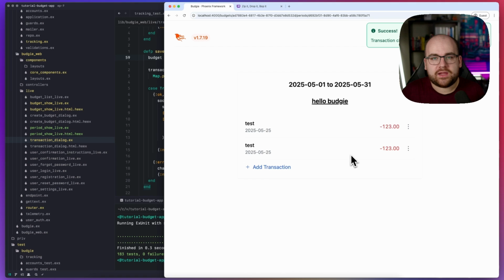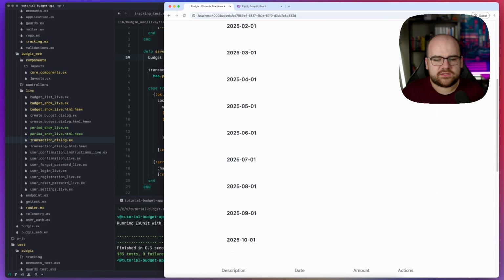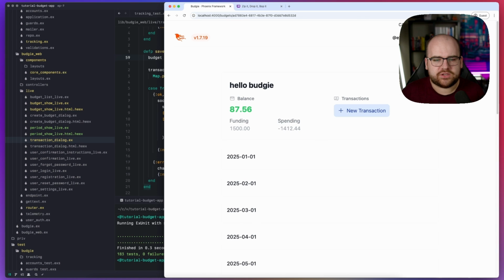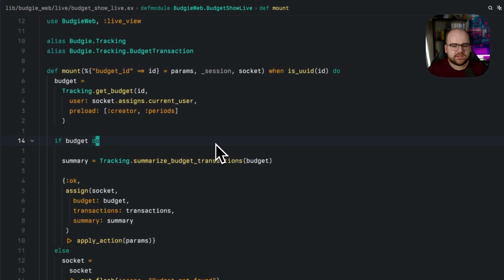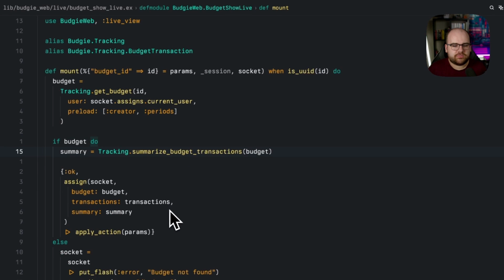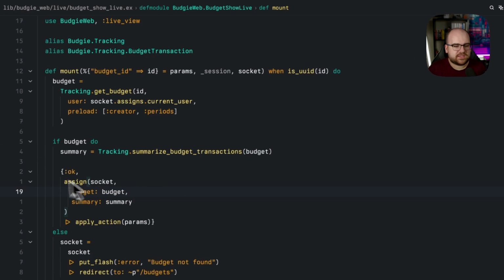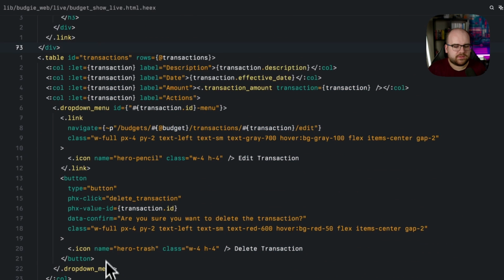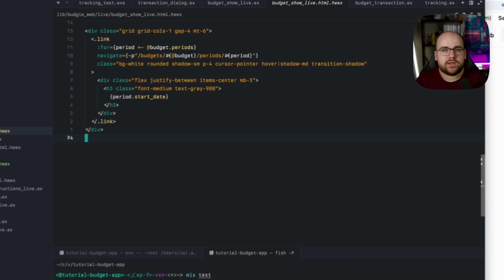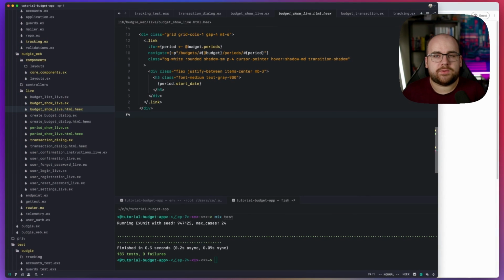Anyway, this display page is looking really good. So there's no reason to display the transactions in a table at the bottom of the budget page anymore. So let's remove it. We no longer need to list the transactions on the budget show page. We don't need them to be in the assigns, and we don't need this table down at the bottom of the page. By removing that, we can eliminate a query from that page, making it load faster, and we can reduce the memory pressure because we're not really using those transactions, we're just using summaries.